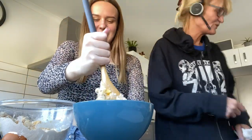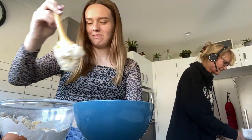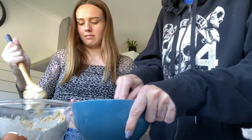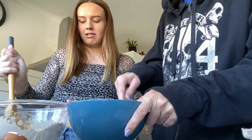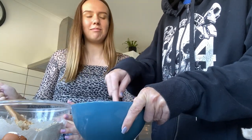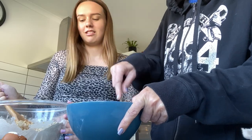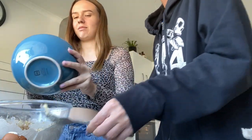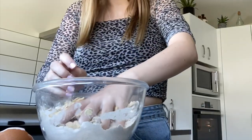Use a fork, but it's not soft enough. Use a fork and mush it up. So I'll just use my fingers. I'm the only one going to eat them. They're boobie cookies. You can use your fingers. No one else will eat them unless you want some. It's way easy.